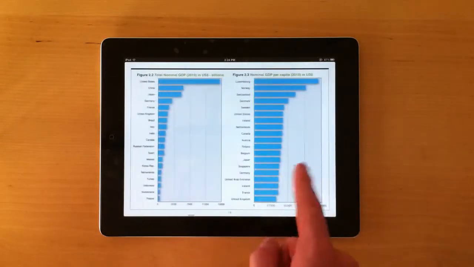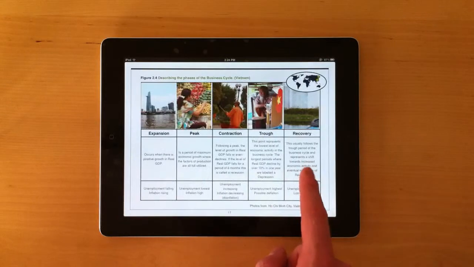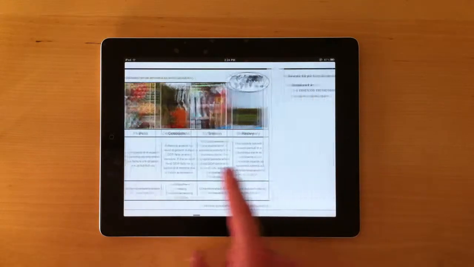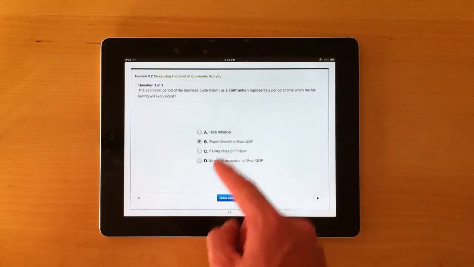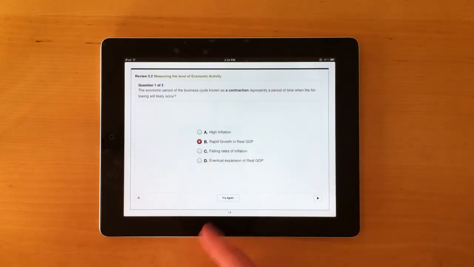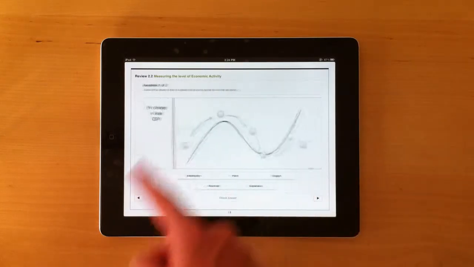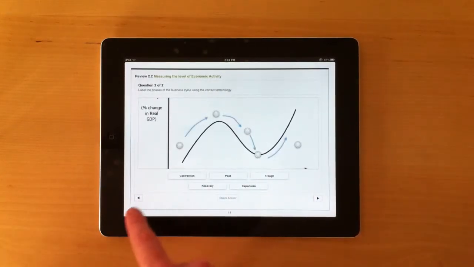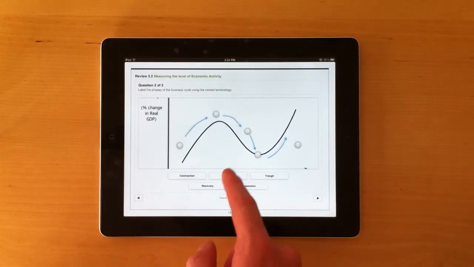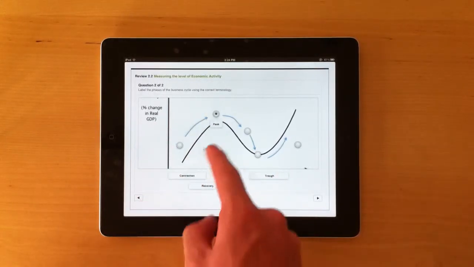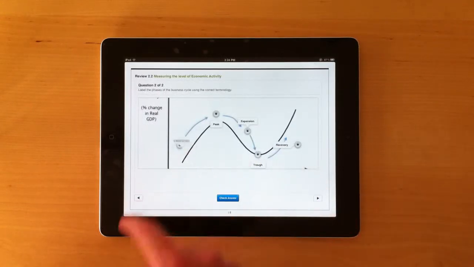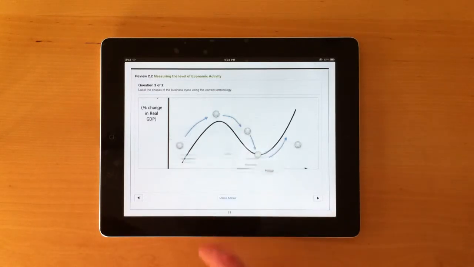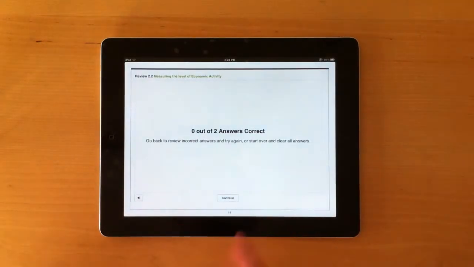And at the end of each, lots of graphs and examples, tables and different examples from different countries. And at the end of each chapter there could be multi-choice tests, so you can get questions. And it self-marks, so it gives you an idea, you can try again. Kind of drag and drop things, this is the business cycle. Identifying phases, so you can click on these kind of ideas. And you can check the answer, and it'll give you feedback on which ones you've got wrong, and you can change and check again. So it's a nice feature of iBooks, and it gives you feedback.